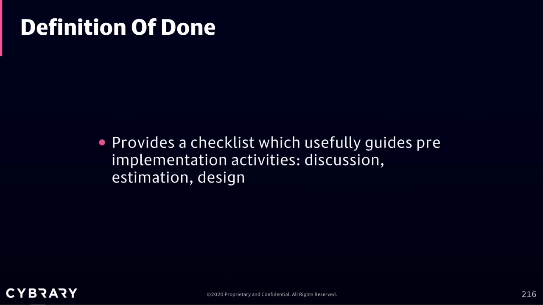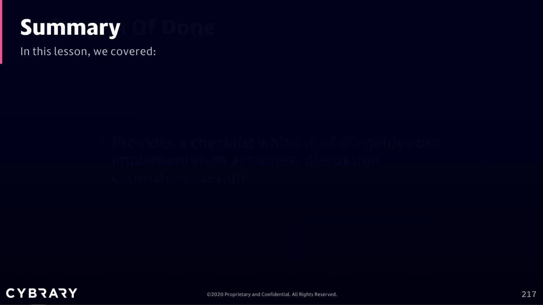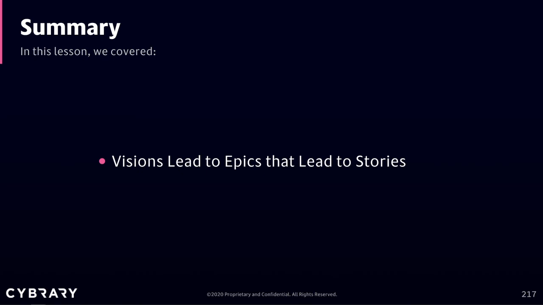Definition of done. This is one of those critically important ones. Everyone needs to know it. Everyone has to have the same one. All sprints have to have the same definition of done. Provide a checklist which usefully guides pre-implementation activities, discussion, estimation, and design. So what I've done was maybe taken, I wish I could have taken a much deeper dive relative to the composition and everything that we talked about relative to visions, epics, and user stories.